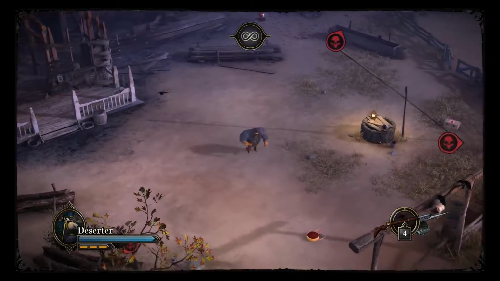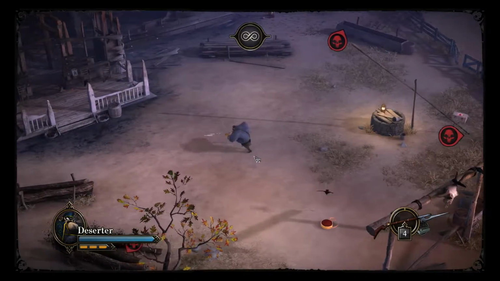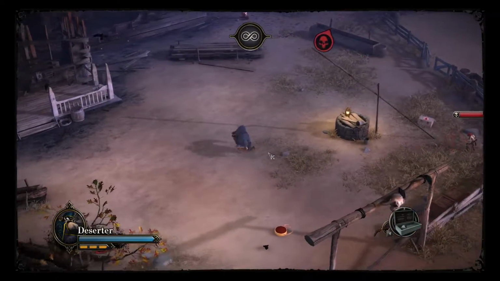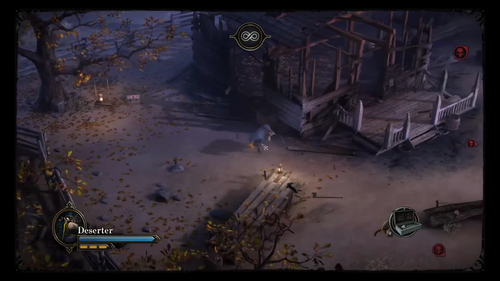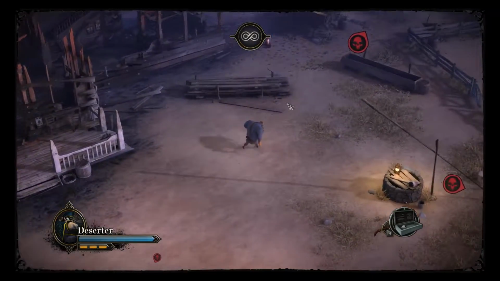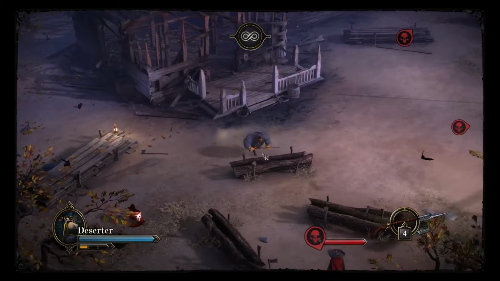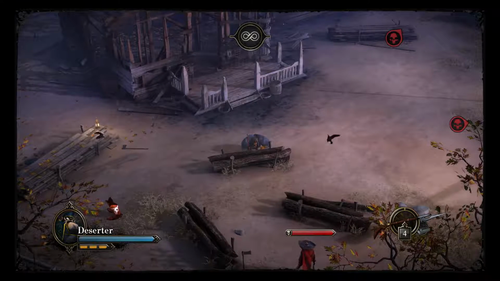So that's a nice way. But of course, you can try some other stats. Deserter might not seem like a speed character because he's very slow, but speed can be good on Deserter, especially because when you use Adrenaline, if you have speed, he will run even faster with Adrenaline and be really fast. Stamina regen might be good because his stamina regen right now is just really bad, so you can regen faster like that.